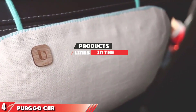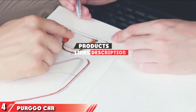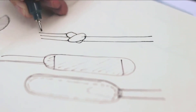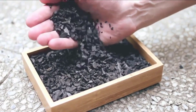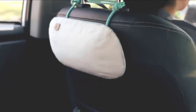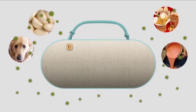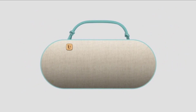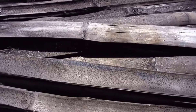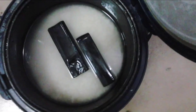Next at number 4 we have Pargo Car Air Freshener. Pargo sells a convenient air freshener you can transport from your home to your vehicle and more. It's made from bamboo charcoal that efficiently absorbs odors and doesn't leave any strong smells behind. Even better, the product is free of chemicals and plastics. The air freshener is safe for humans and ideal for people who suffer from allergies, asthma, and other respiratory conditions.